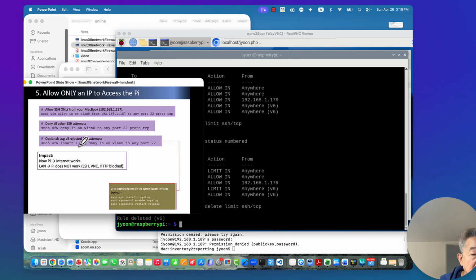For your Raspberry Pi, if you want to allow access from your laptop only, and if your laptop has that IP all the time, or in any case, then you can say this is your laptop IP. You can allow in to any port or a specific port, 22 and protocol TCP.